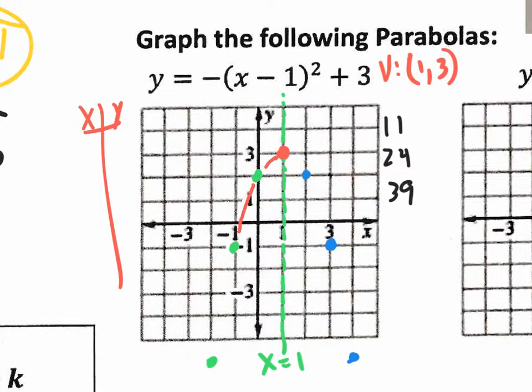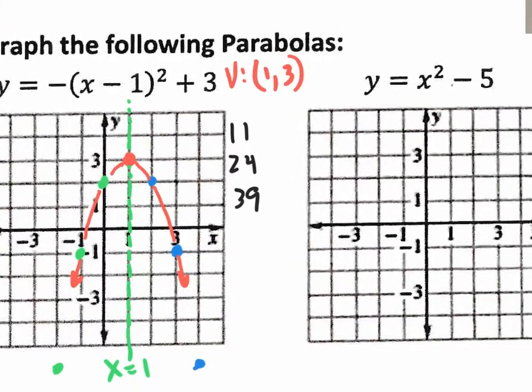Here's our parabola. I could just put an arrow that makes it look like it's pointing towards that one to make it more accurate. And there it is, pointing towards that one. And that's our parabola. And of course, we need to state everything that we need to state, like what's the domain? X equals all real numbers. What's the range? Y is less than or equal to the value of 3, right? So all these different things that we need to state on the quiz you need to do. But right now we're just practicing vertex form, and it's really easy, as you could see, to graph.